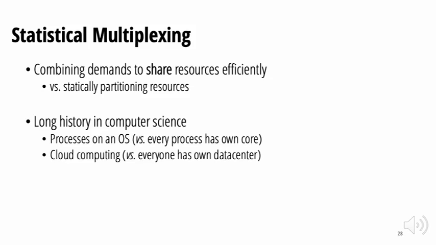I would say statistical multiplexing exists everywhere in the real world if you think about it. Your car is probably not statistically multiplexed. It's your car, you own it. A public bus or an airline jet is statistically multiplexed. A cafeteria in an enterprise might be dedicated to people working at that company, but another restaurant is open to the public and everyone shares it. So that is basically statistical multiplexing: people with varying demands for resources, and we figure out how to share those resources.